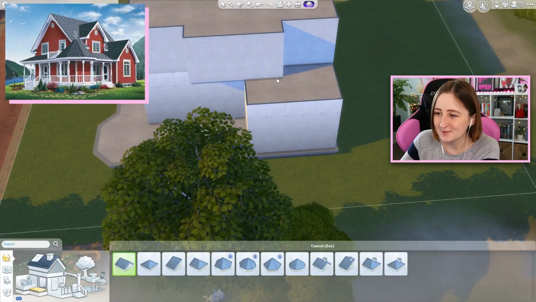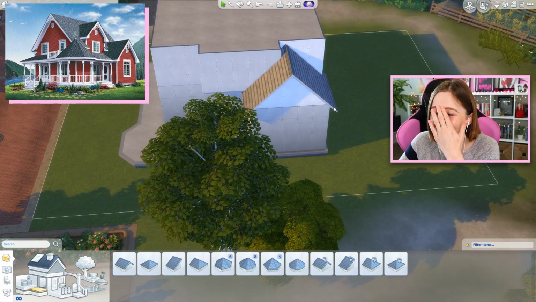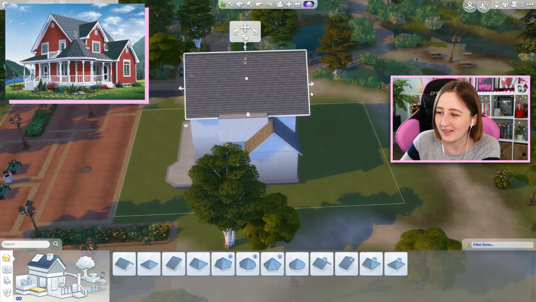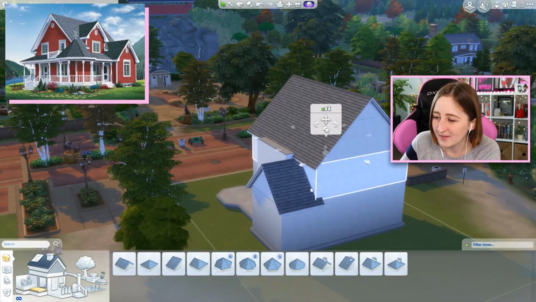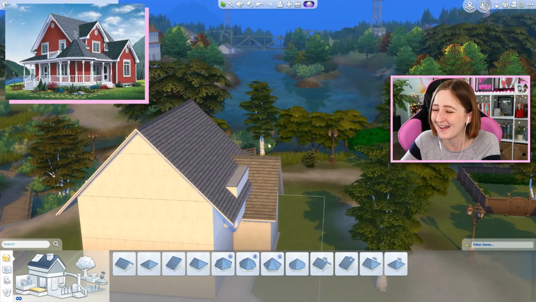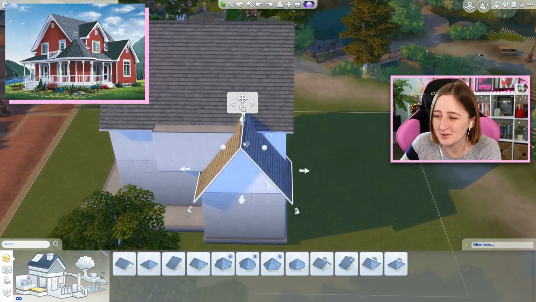Okay. I'm not sure about this part. This is gonna look so ugly. Because in real life, these roof pieces kind of overlap, right? Like this side is a little bit lower, so it's more like that. It kind of blends in. Oh, bad. Oh my god. We're doomed. Yeah, we're doomed.